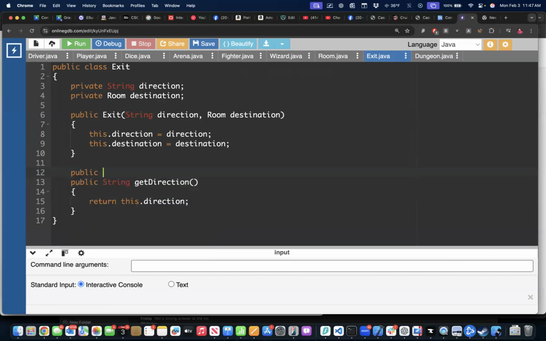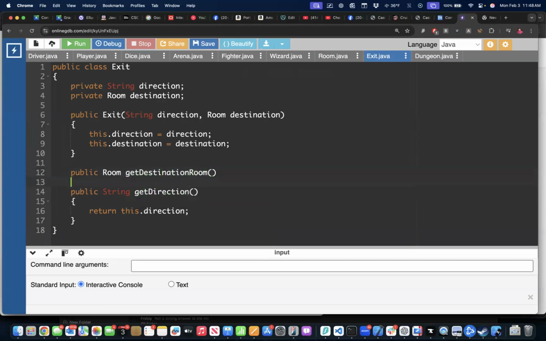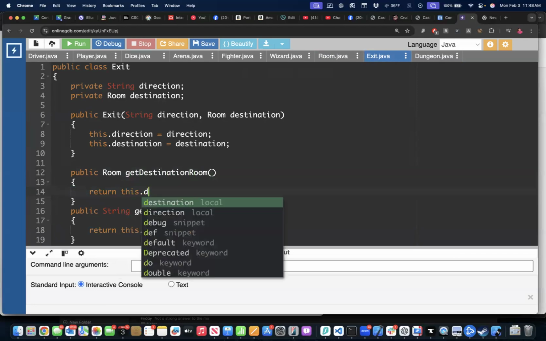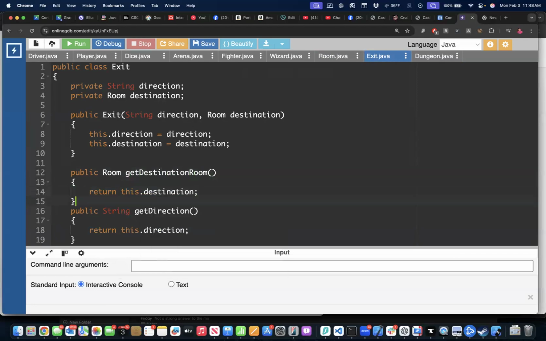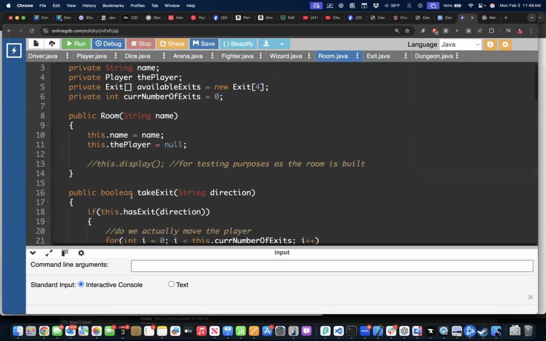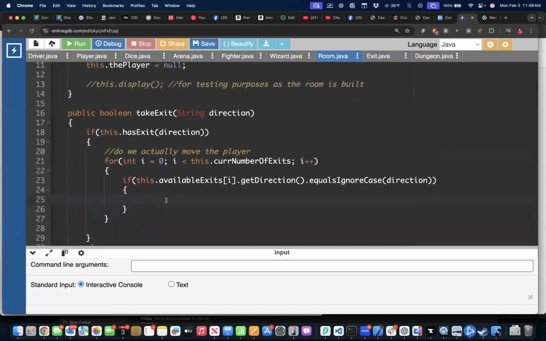So we're going to say public Room getDestinationRoom, return this dot destination. We made that public. So now inside of room, once we have the correct exit, we'll say this dot availableExits at bucket i, getDestinationRoom.